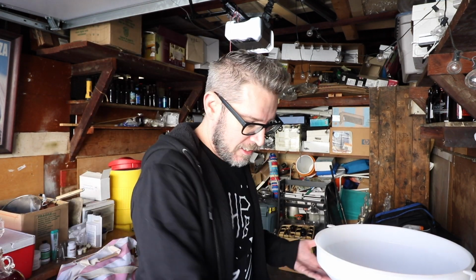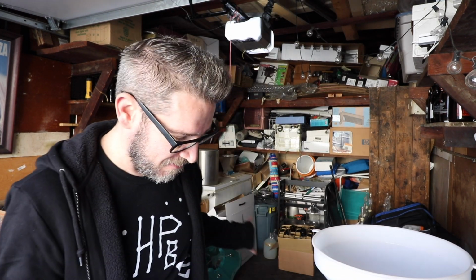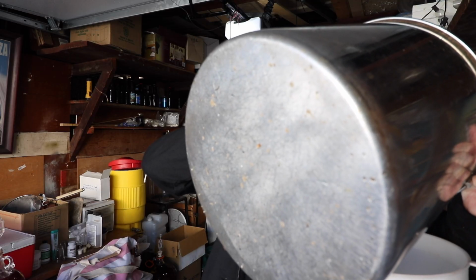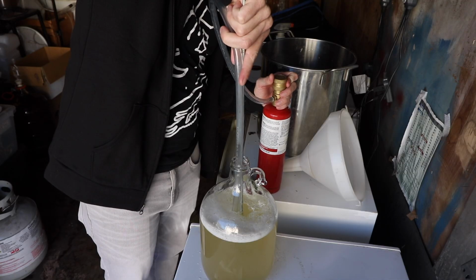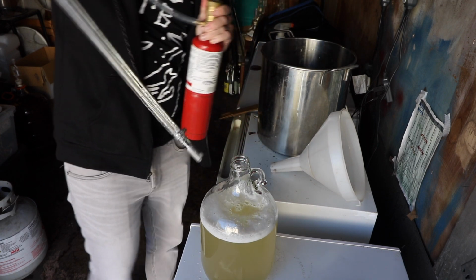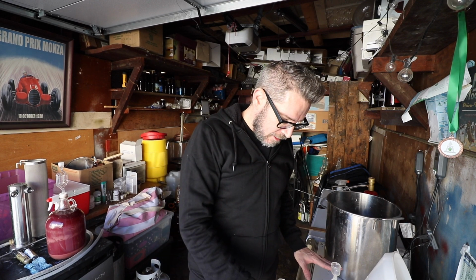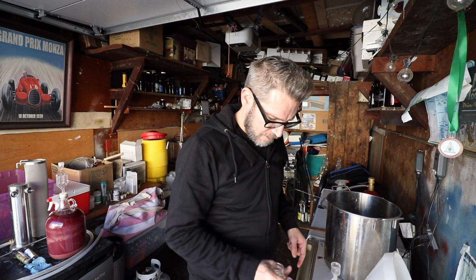I did sanitize my 1 gallon jug. I don't know, no one said I should or shouldn't the first time I did this, so I did it again. And I'm going to give it a shot of oxygen. By the way, this looks a lot better than the start of my last mead, which was brown and weird looking. This is much better honey. Okay, so that is done. The oxygen is in there. About a 30-second purge. And let's do this.